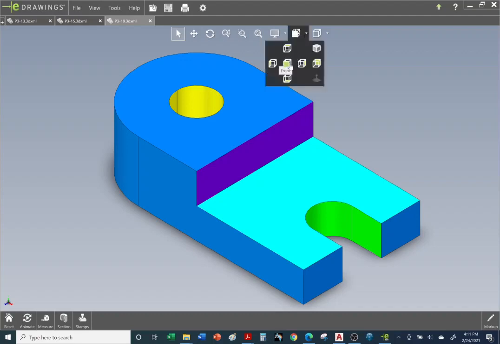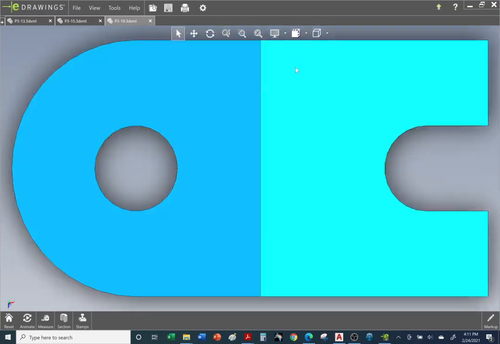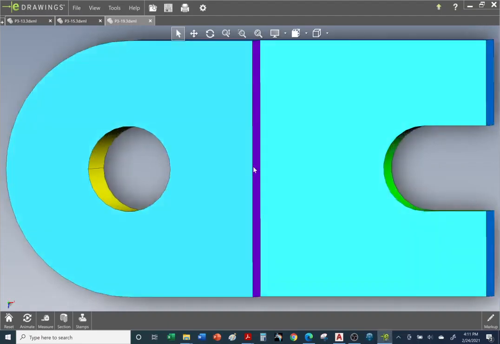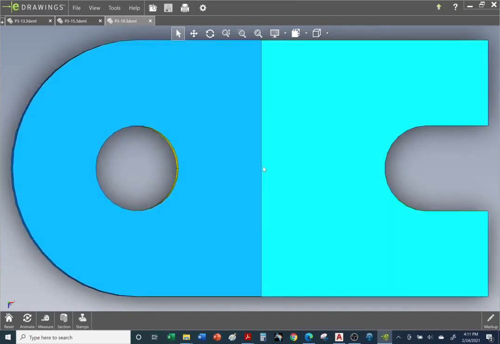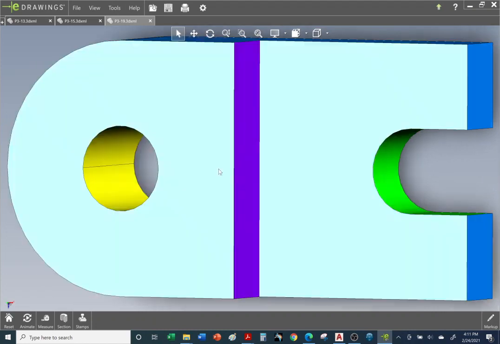Okay, so here's our front view, as you can see. There's our front view. There's our top view. We're missing this line here. I can rotate by holding onto the wheel and slightly rotating it, so you can see this purple surface. So I need to draw this visible object line that represents not only this edge, but the surface and this edge. Okay, so let me go back to top view.